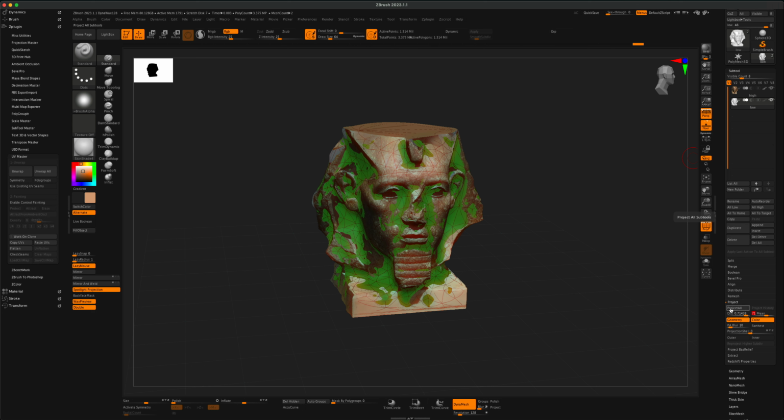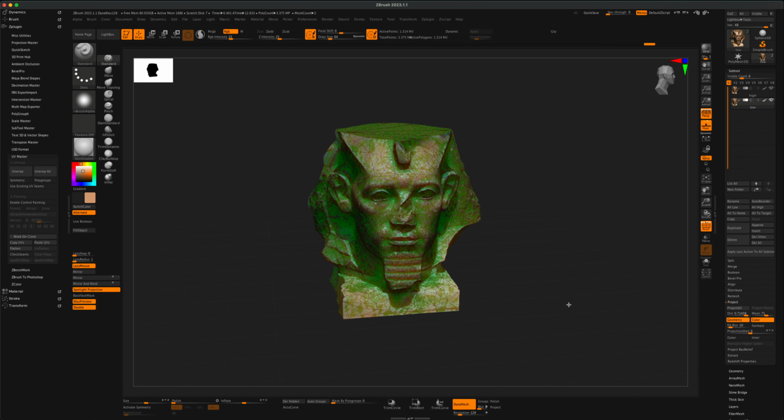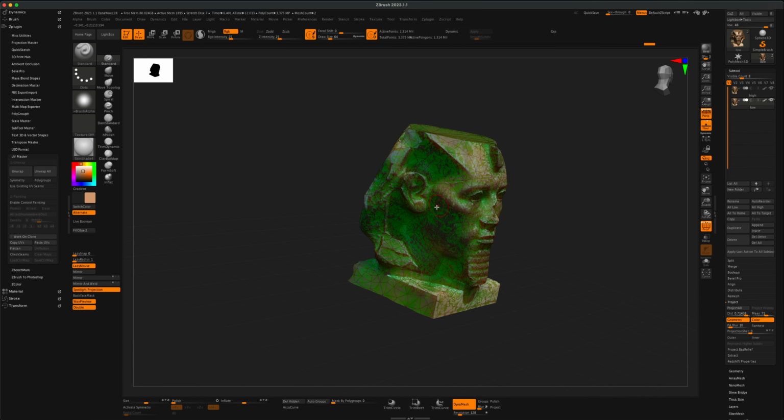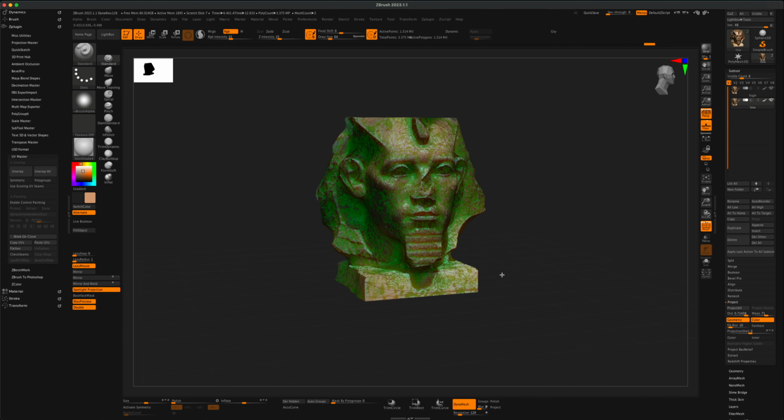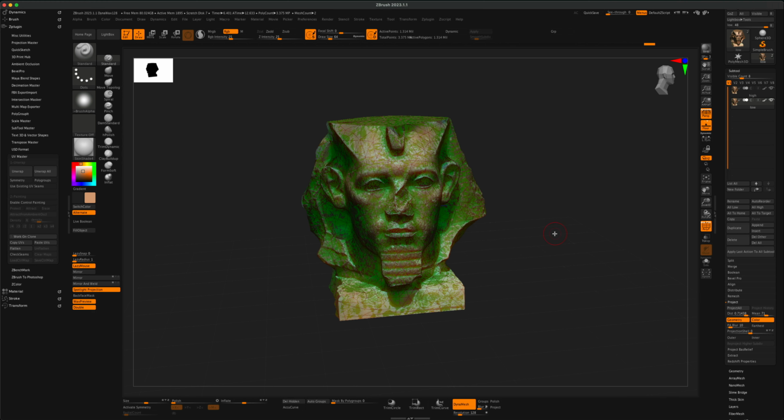And then I'm going to simply click Project, and you can see that my geometry and color are both on. So I'm going to say Project. ZBrush is going to ask me, would you like to project the Polypaint to the active subtool? I'm going to say yes. Okay. Once that's done, you can see what that looks like. If you have any issues where the geometry is popping, or you see some kind of weird misalignment, again, play around with these settings, maybe undo, and try different settings and see if you can get a better result. I'm very happy with my result.